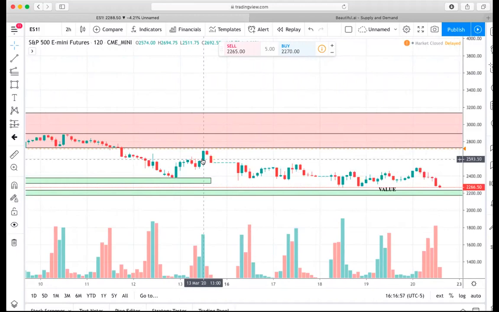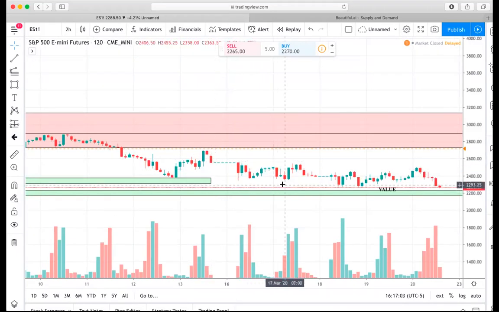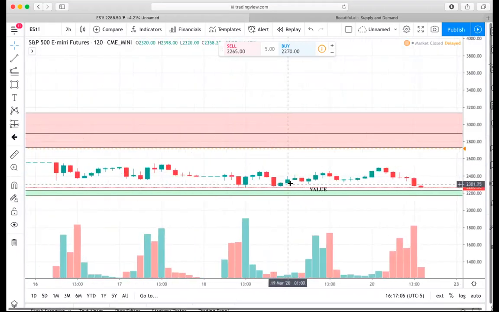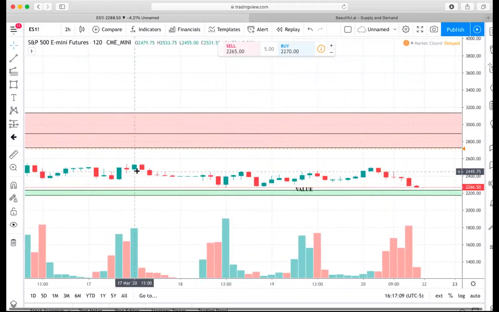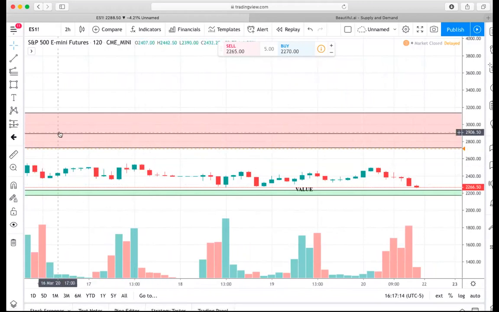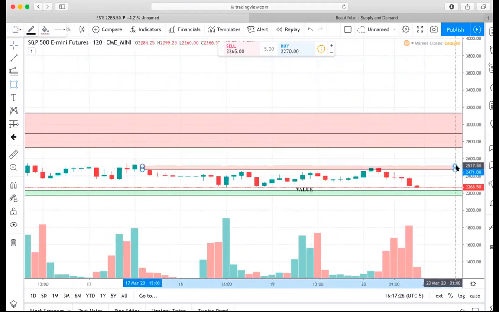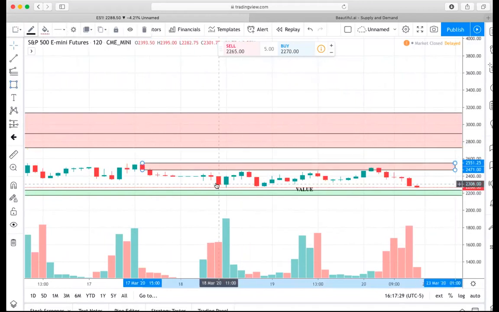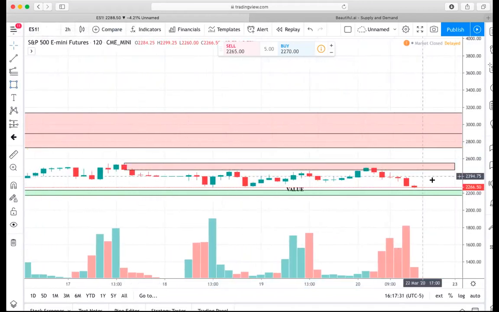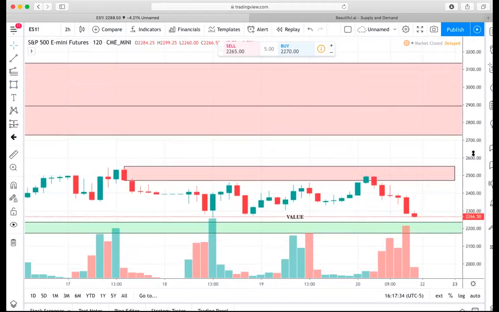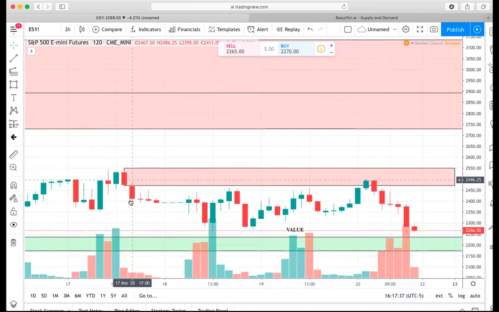If we go back to right here, you see rally, base, drop. That's another one of the structures. Let's see what else we've got. Rally, base, drop. That's a good example right there. I'll cover this one. Right here, you get a rally, you get a base, you get a drop. Never comes back to test. So 24.74 up to 25. Let's see if I got that right. Here, I'll make it a little bit bigger. Rally, base, drop.